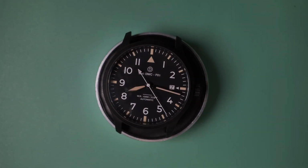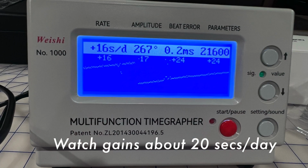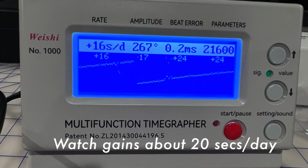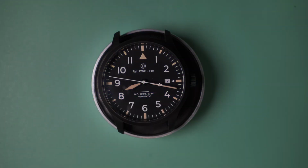Let's see. Okay, so the watch is running beautifully. I've noticed it's running a little fast. So I have a friend who has a timegrapher and he lent it to me. And you can see that the watch is running a little bit quick. So let's see if we can adjust the time and get a better reading.